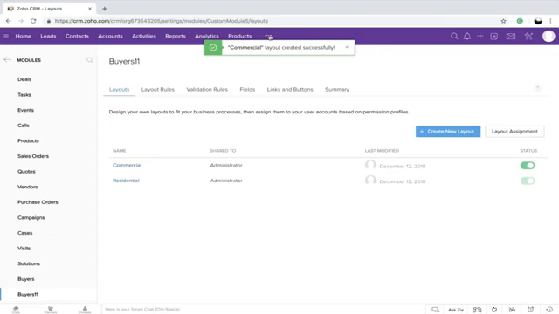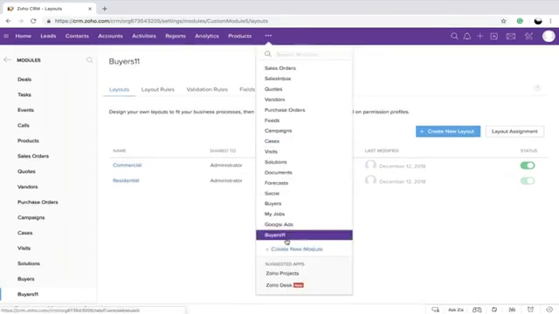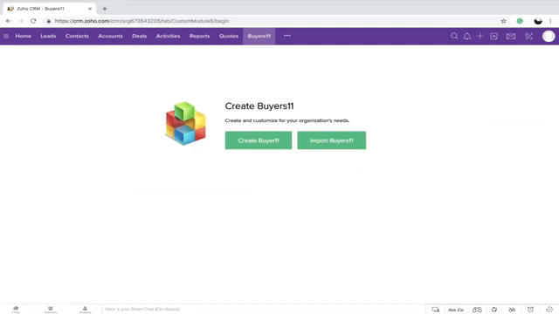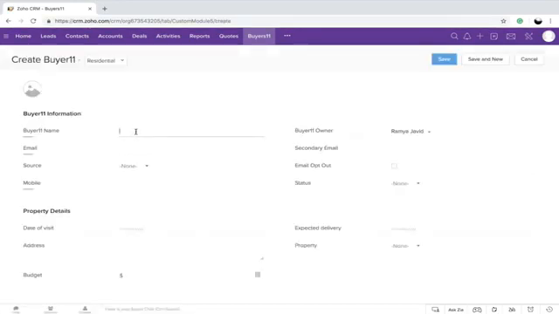Let's get to the module and see how it behaves. So this is the module we have created. I'm just going to try creating a record here.